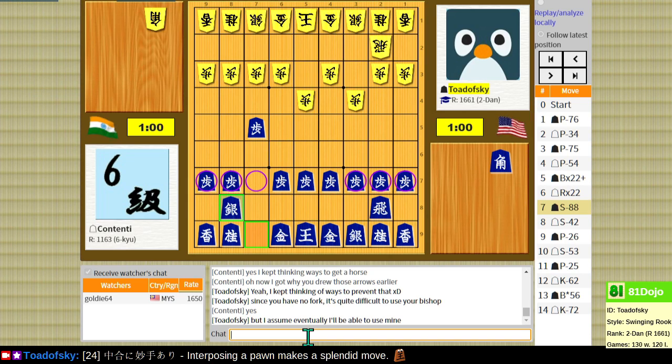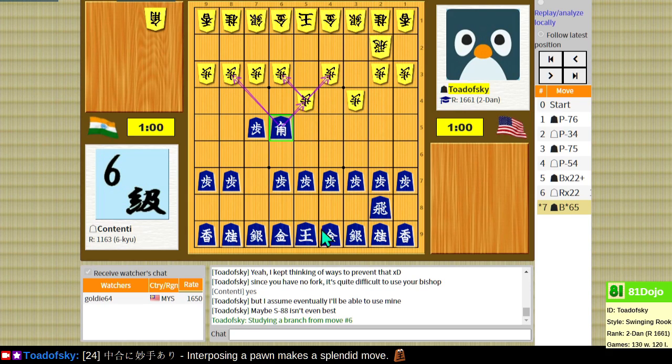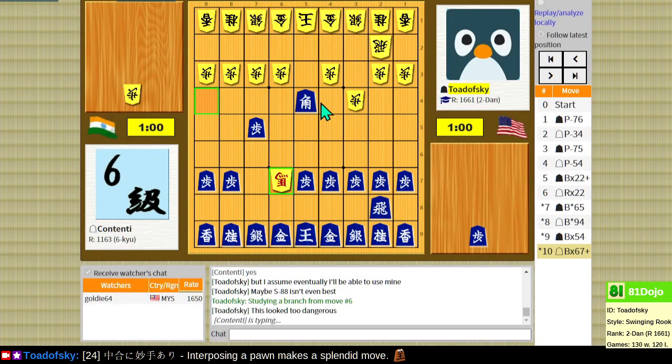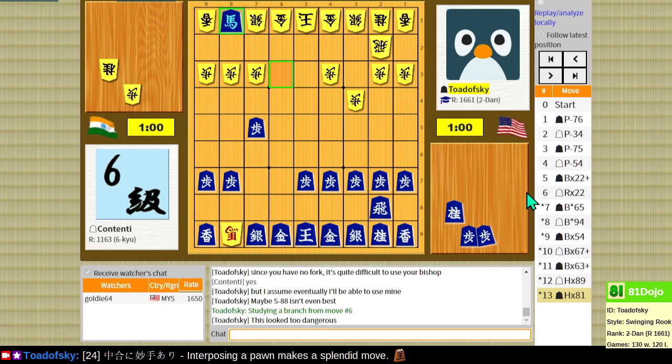Yeah, so this is quite the mismatch here, I think. I don't even know. Maybe it's not even best. Maybe I've got something even better. I don't know. This looked too dangerous, because what was it? I was like this and that. You take here, I take there, you take my knight, I take this knight, I could not figure this out. This is too much. So that's why I moved the silver.